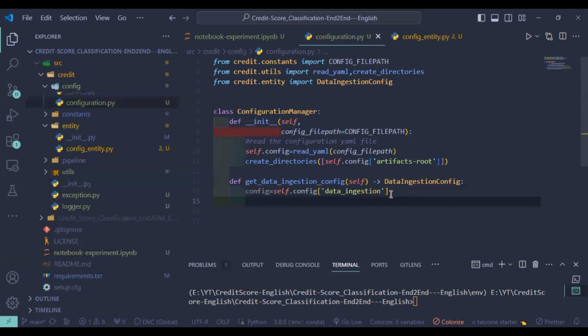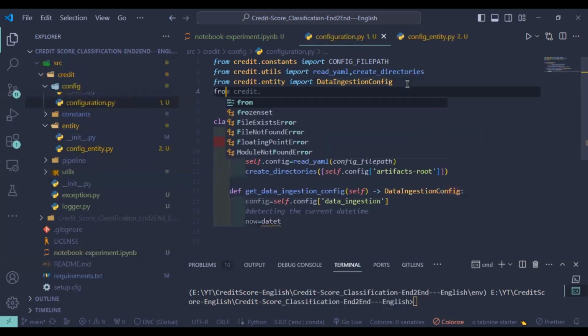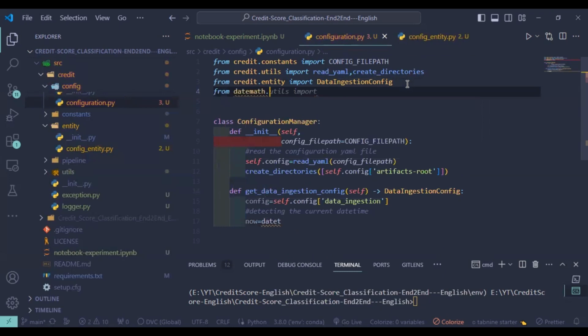So again, let me detect the current date time for our code. As we know, let's call datetime. Okay, I think I did not import datetime. From datetime import datetime.